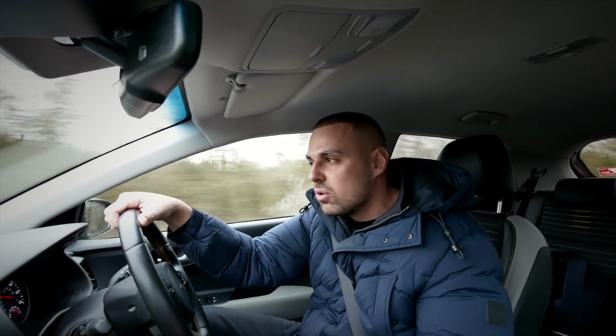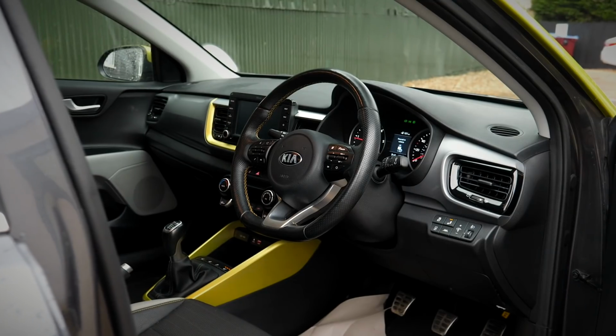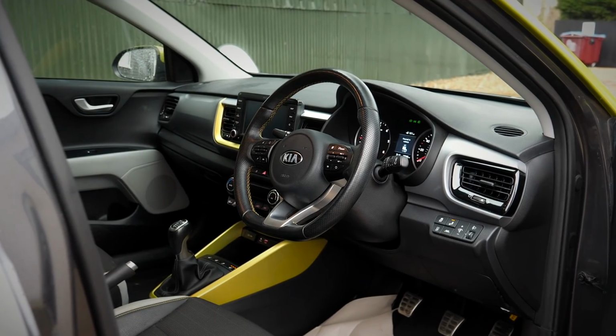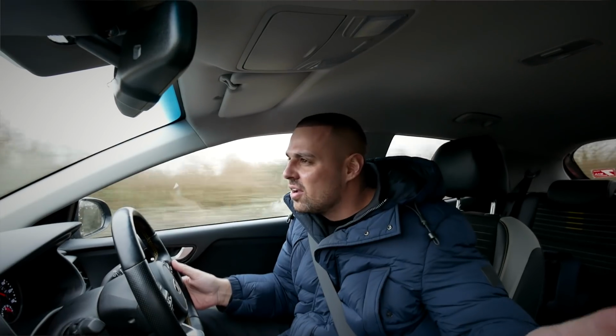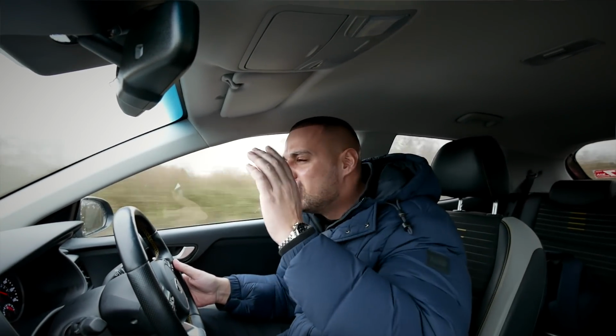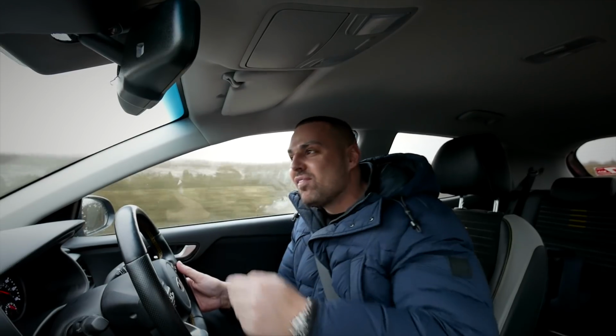They are amazing cars. Who the bloody hell builds anything and says we'll guarantee that ain't going to go wrong for 7 years, and if it does go wrong we'll fix it for you? That's pretty good, isn't it? So they are good sellers, but just for me, I ain't that excited about this type of thing. It's all right, it does what it should, I suppose. But the thing that we're going to collect, which you might know what it is from the thumbnail, is definitely something I'm quite keen to get into the driver's seat of and get in as a bit of stock. So we're going to end this chapter of the video here, get over to Cranfield, see the other car, and see what it's like, right?